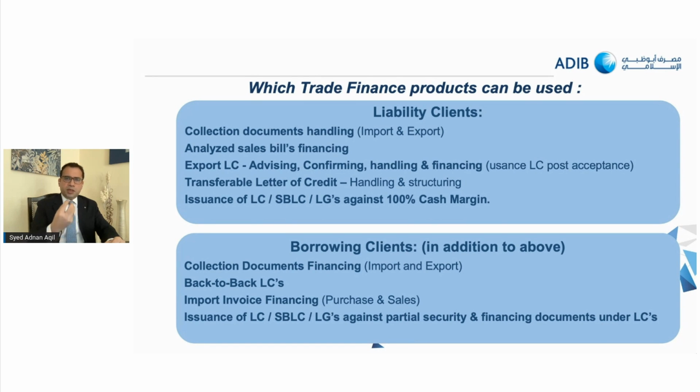My customer requests Adib, and I will transfer that LC to the ultimate seller. The ultimate seller makes the shipment. We switch the invoice of my client and present it to the ultimate buyer's bank for the payment. Once the payment comes, my customer's commission is credited in his account, and the second beneficiary's payment, Adib transfers it to the second beneficiary's bank.